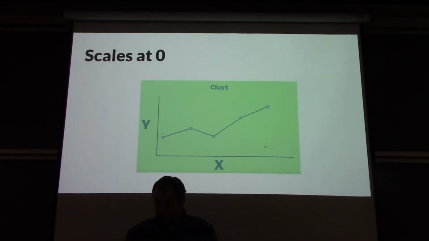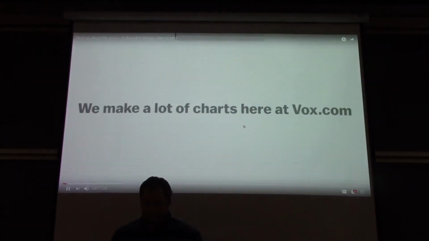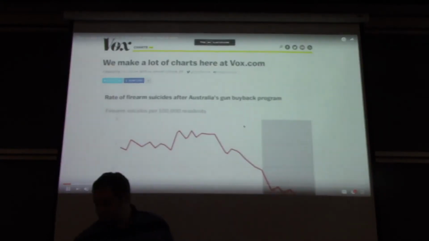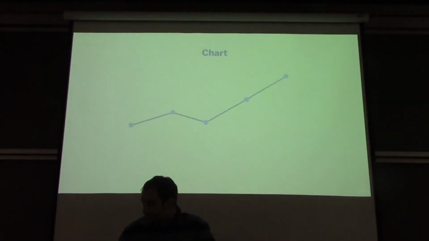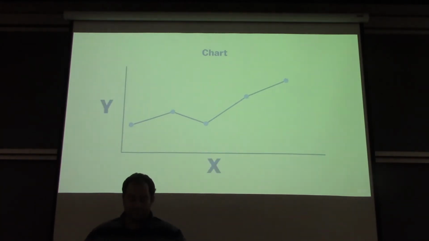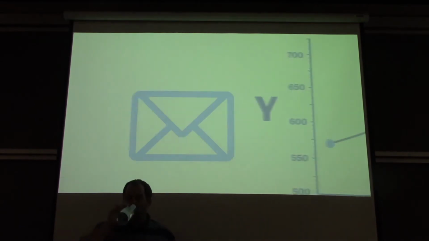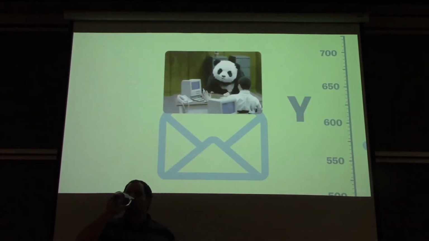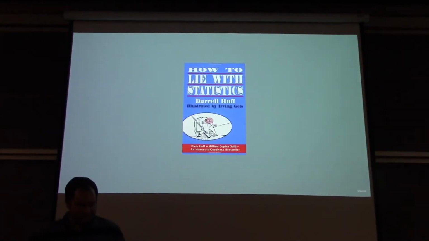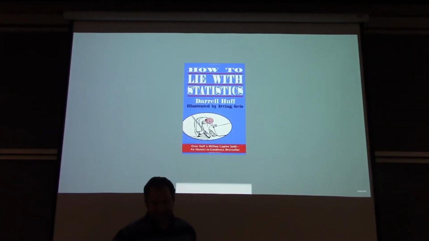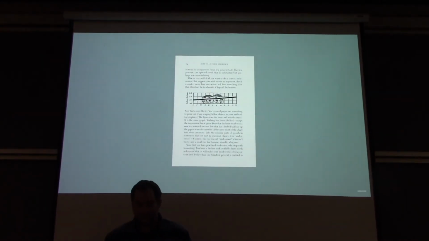So this is a nice video by Fox, and I'm just going to show that. We make a lot of charts at Fox.com. And of course, charts have axes. And pretty much every time we run a chart with a y-axis that starts anywhere other than 0, someone winds up emailing to complain. You see, there's a really famous book called How to Lie with Statistics, and it contains a discussion of how you can create a misleading chart by messing with the y-axis. And it's definitely true, you can do this.